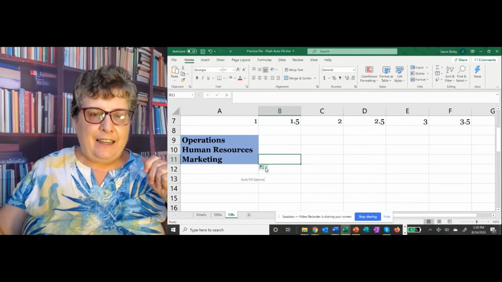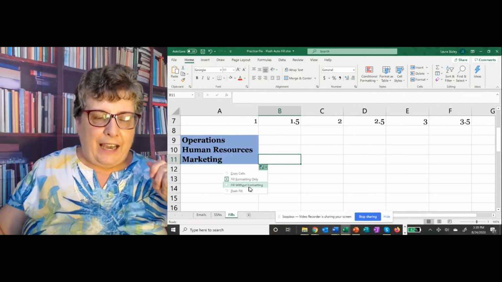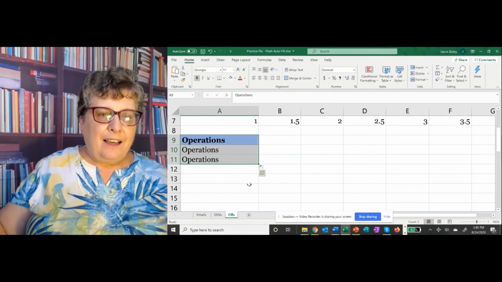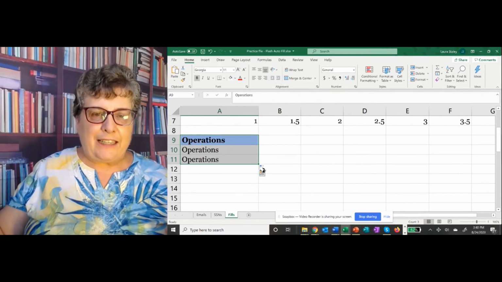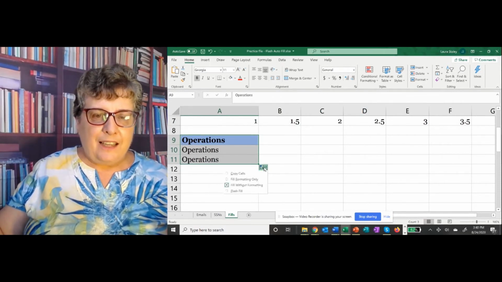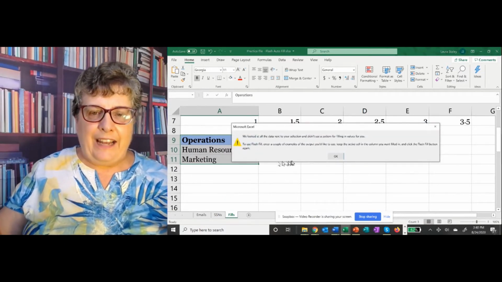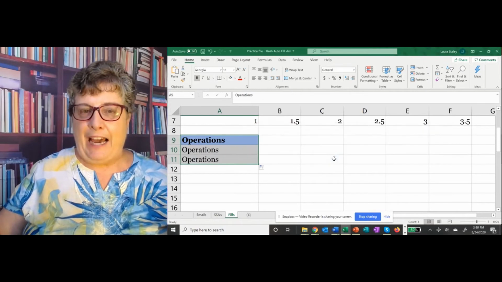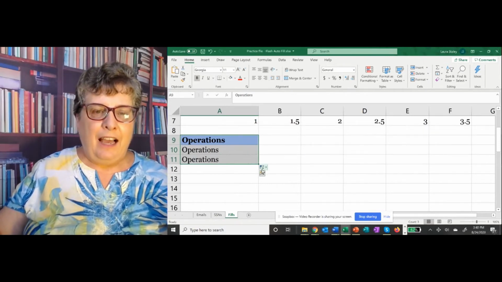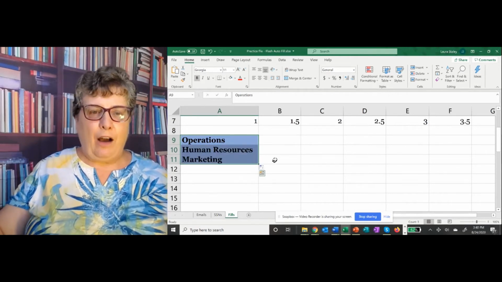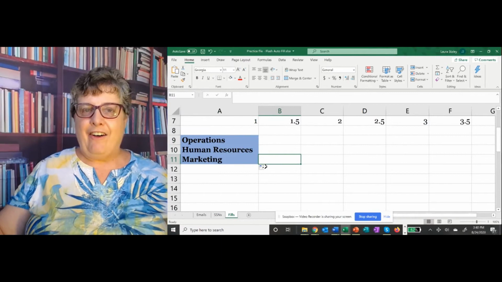And then if I fill without formatting, it just copies the text just like it did before. And then there's flash fill. And it's basically saying it doesn't see a pattern. So I have to have a pattern there. So in this case, I want to fill the formatting only. And now I've applied that.